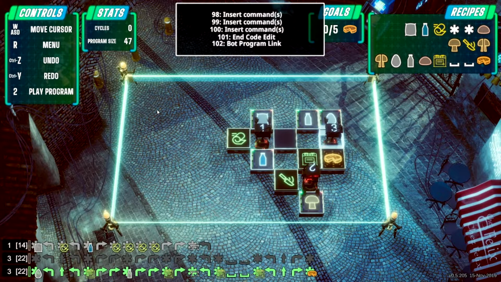Maybe? So is that just putting my thing at the beginning and then... I'm not sure how that's working. I'm not sure how that linking is working.